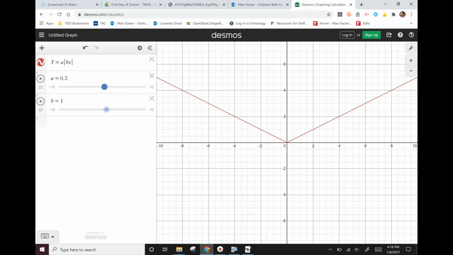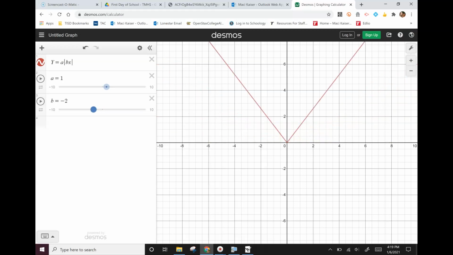All right, let's look at what b does. Let's see the comparison there. Okay, so b, I'm going to make it a whole number greater than 1. Notice as I make b greater, it's being horizontally compressed. For whole numbers, it's going to cause a horizontal compression. It's being squeezed in on the sides. Now, if I make b a fraction between 0 and 1, that causes a horizontal stretch. So compared to the original, here's the original, that's the parent function. If I change that b to a fraction between 0 and 1, it stretches out horizontally.